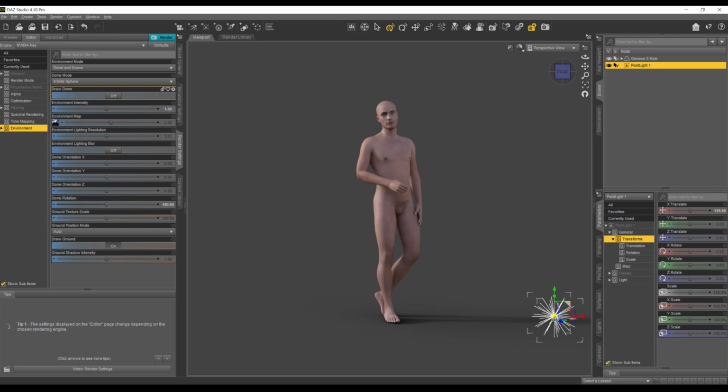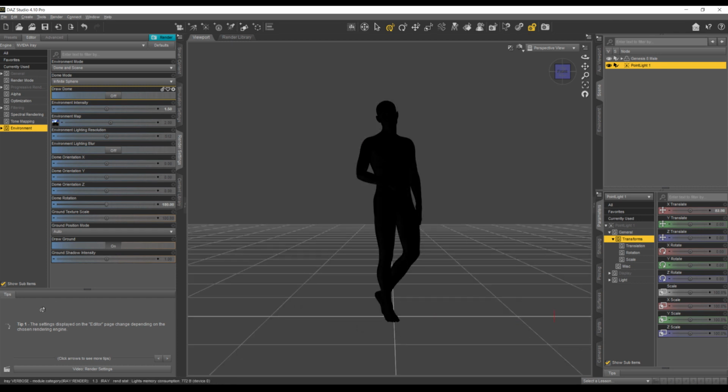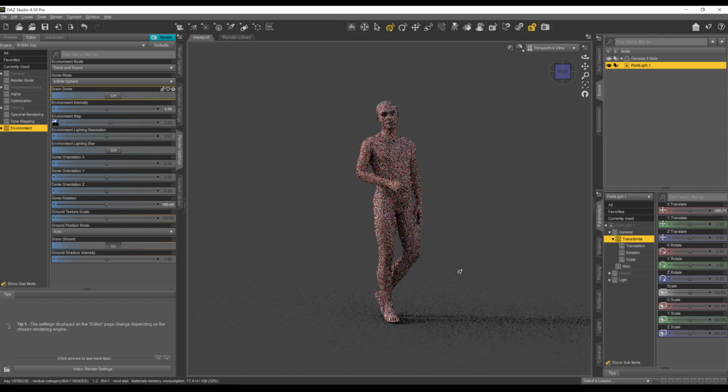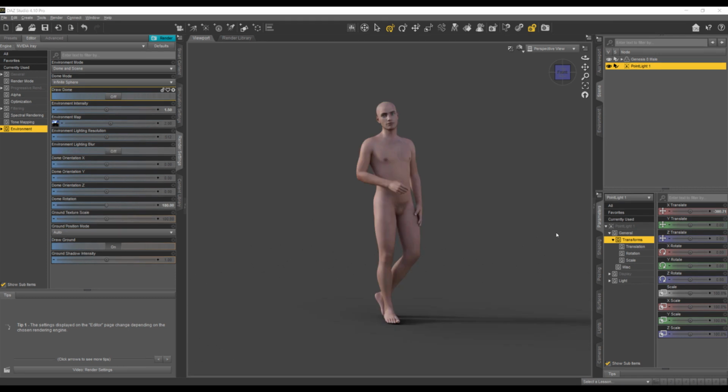So back in that, what I want to do is keep this light, but it's kind of bothering me, so I'm just going to put it far away. And for this one, I'm still going to keep the environment light, but I'm going to make it very dim, because I probably just want to use it as a reflecting light, whatever light is coming from the other side. And this will be the side we have it set on now. So the first thing I will do is dim the light. I'm going to set the environment intensity to probably about 0.25 and see what happens.